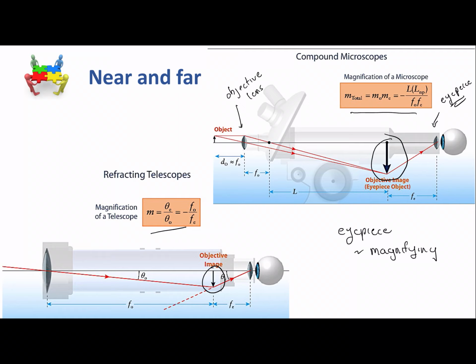Now, telescopes are actually a little bit simpler. This is just a straightforward angular magnification. Here I'm comparing angles. I can do that through trigonometry, compare these two angles, and get an angular magnification. A microscope is a little bit more complicated. I have to have a compound of two magnifications. This is a compound microscope. There's the magnification introduced by the objective, that O, and by the eyepiece, that E.